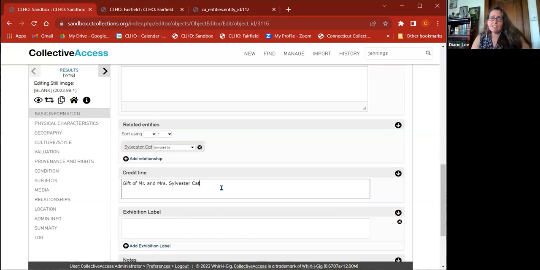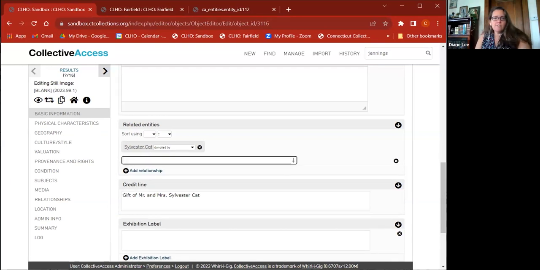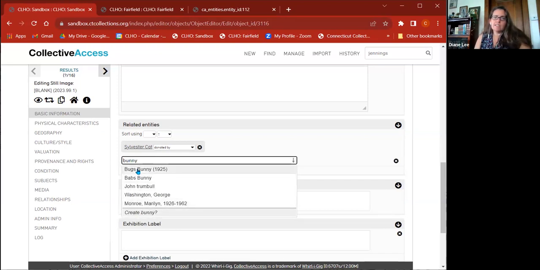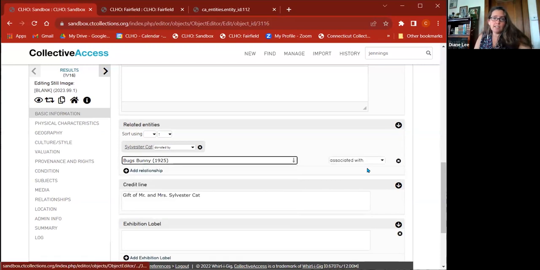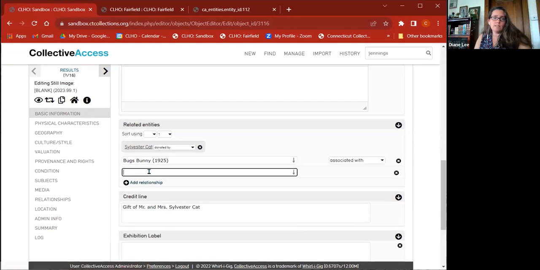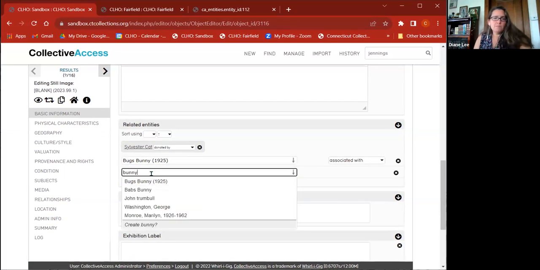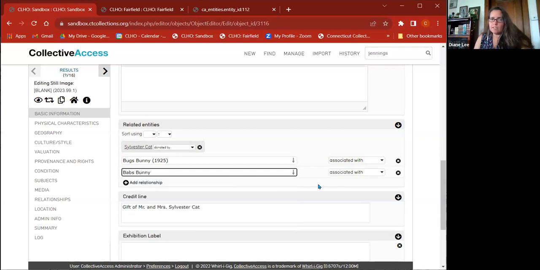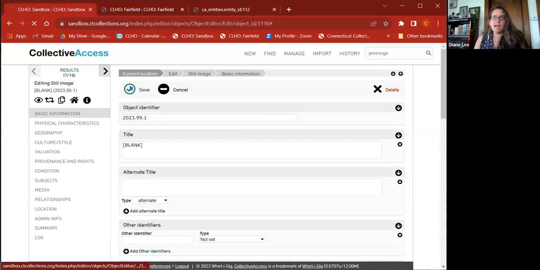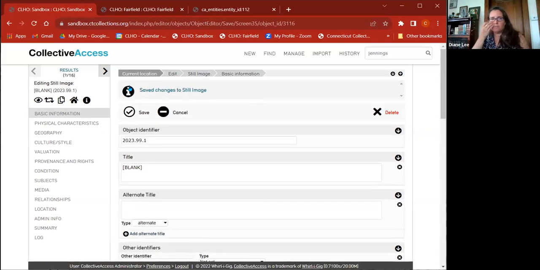And it sounds like a lot to say, well, that's another one that I have to add. But now the records are already in there. So if I want to add people as I'm going, I just start typing their name and suggestions will show up. So I want to say that Bugs Bunny was associated with this, and I put Babs Bunny in, so she's associated with this, and it's super easy. You're not redoing a whole new entry every single time. And the benefit is you've also got an authority file for that person, so you don't have to worry about spellings and different names and things.